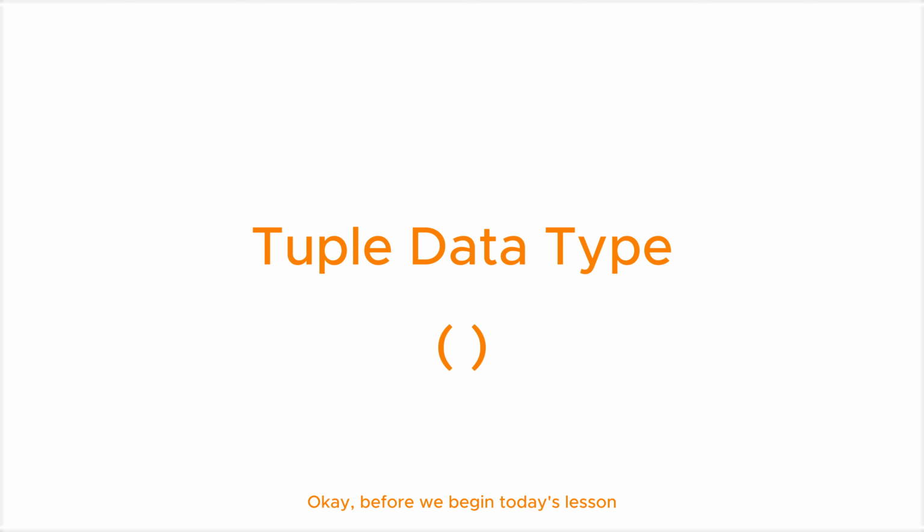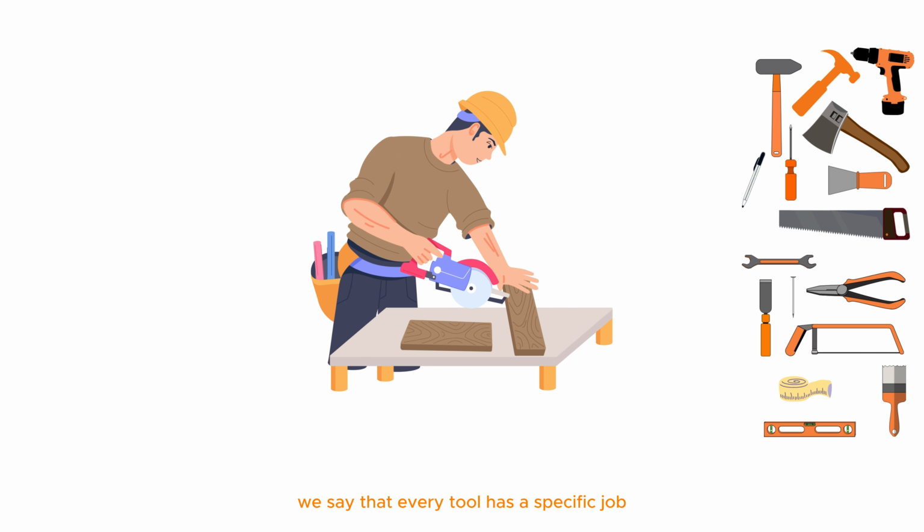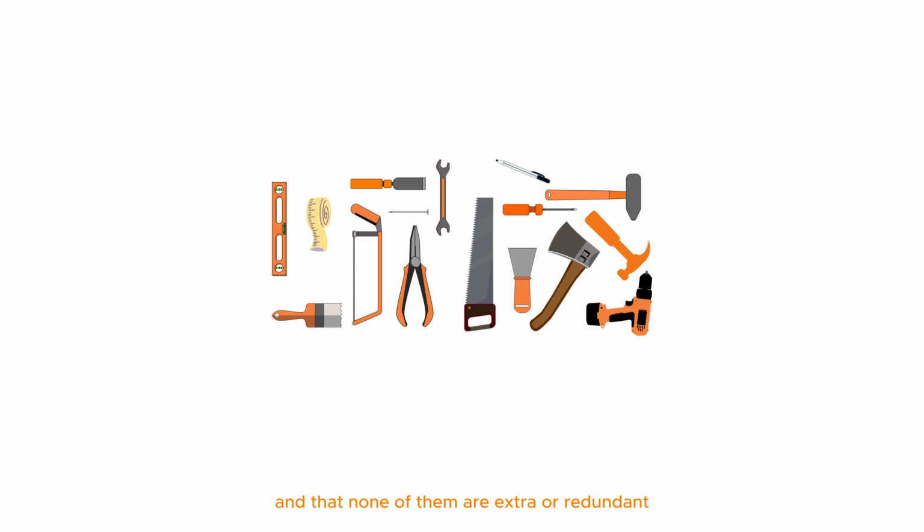Okay, before we begin today's lesson, I want to remind you of something. Do you remember in our foundational lessons when we talked about the carpenter and their toolbox? We say that every tool has a specific job and that none of them are extra or redundant. Now, I want to draw your attention to a very important detail.